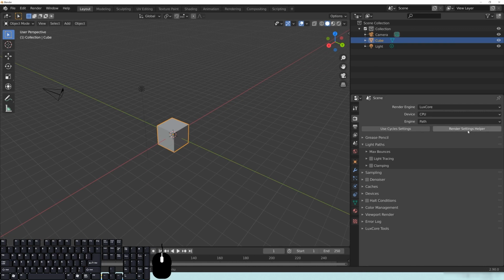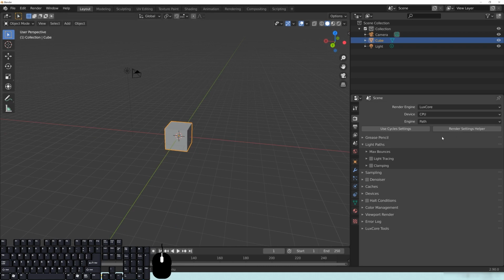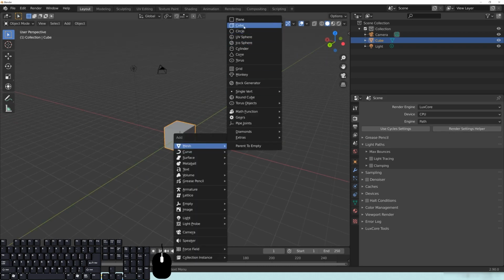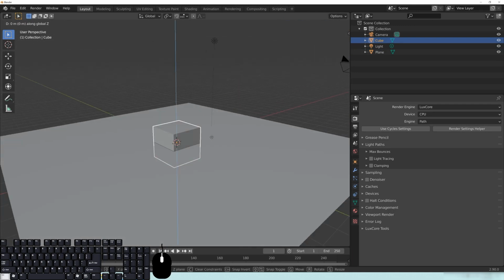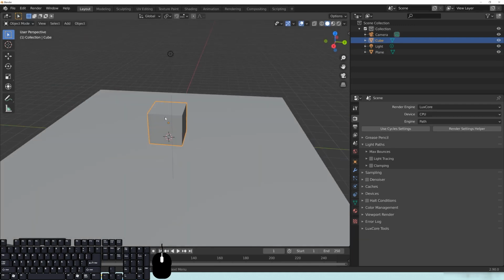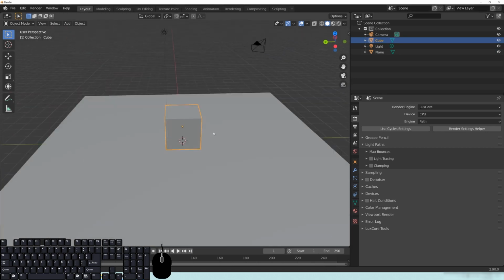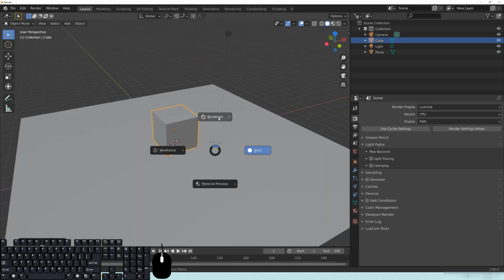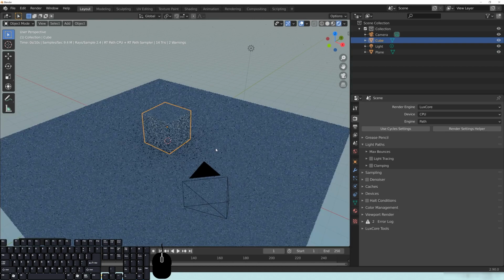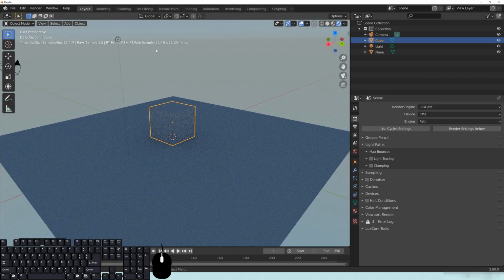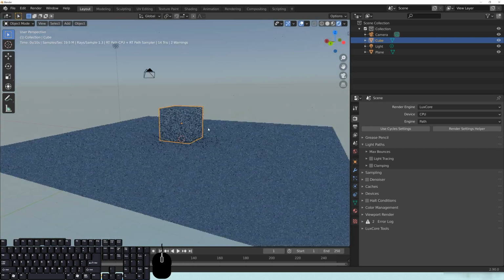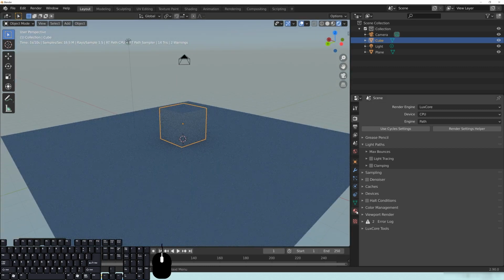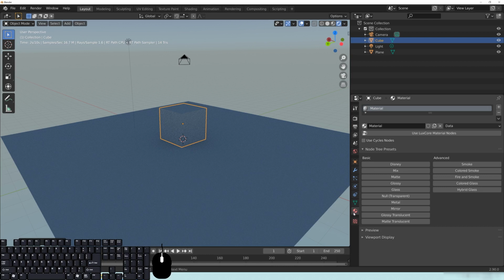And really this is more for the end of your project or maybe in the middle when you start adding some materials. But let's just create a plane. I'm going to move the cube up a little bit to just set it on the floor plane. And we're just going to go to the rendered view so I can show you what's going on here. So we have a general sky background lighting, and you have some generic stuff here.